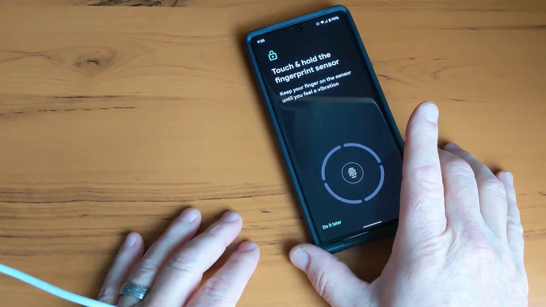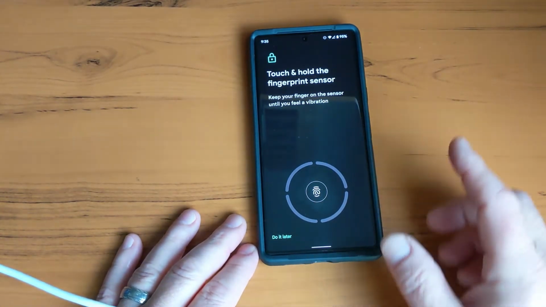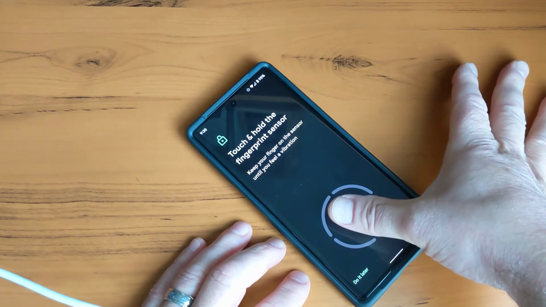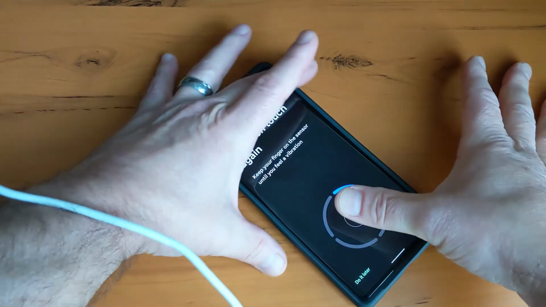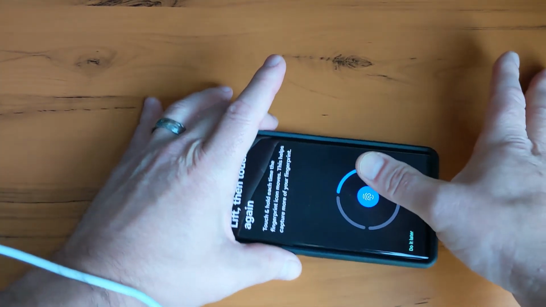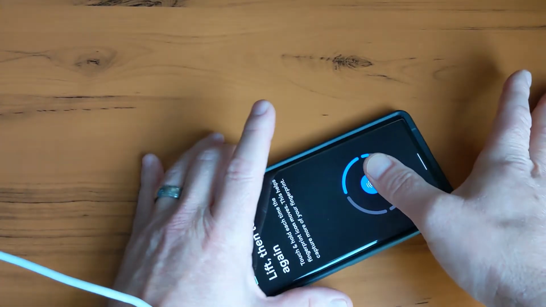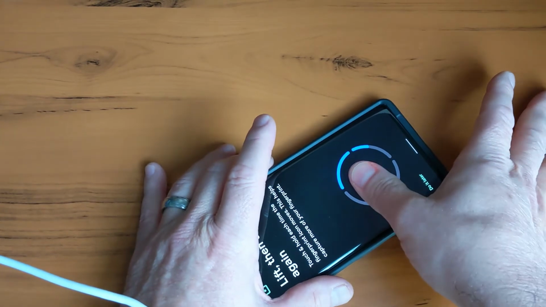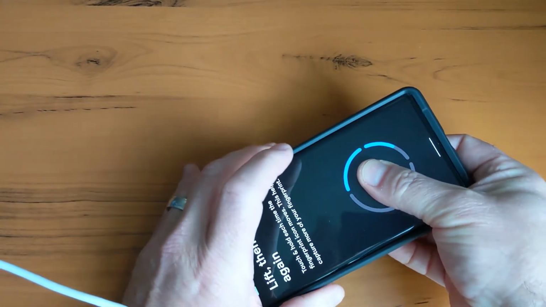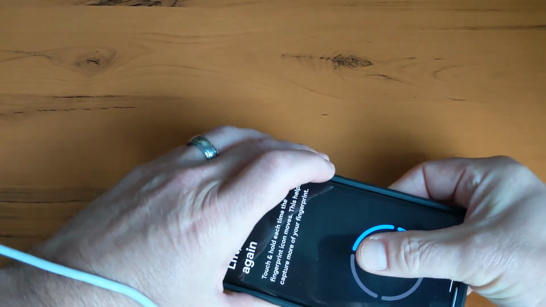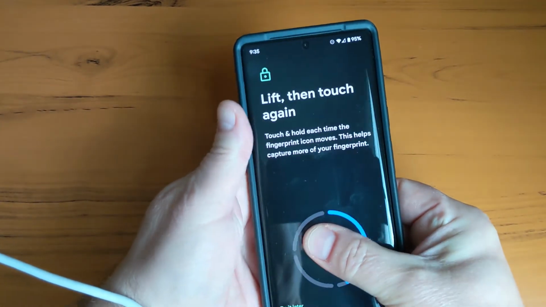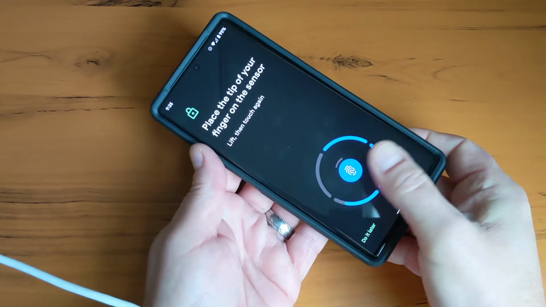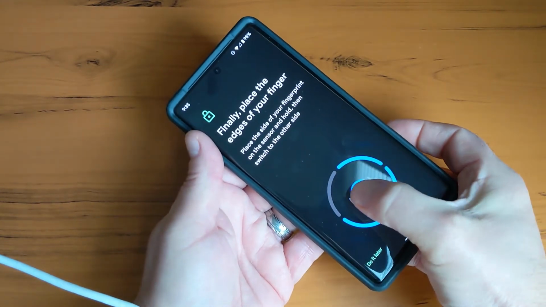When you're setting up your fingerprint, I'm going to use my thumb here because I already used my index finger. Put your finger down and press firmly, and then rotate the phone. Use different angles. Turn your finger sideways. Do it like you would if you're picking up your phone and using your thumb to unlock the phone.